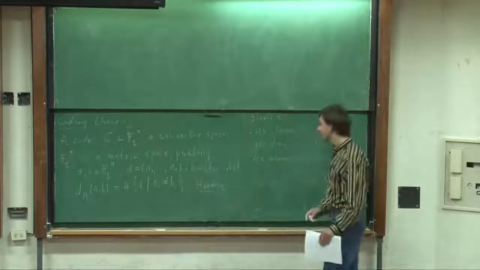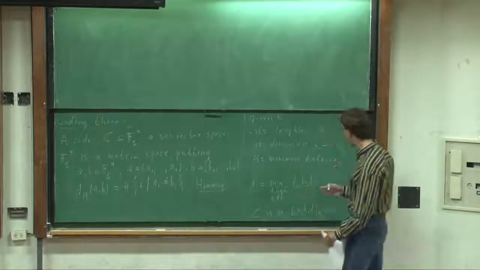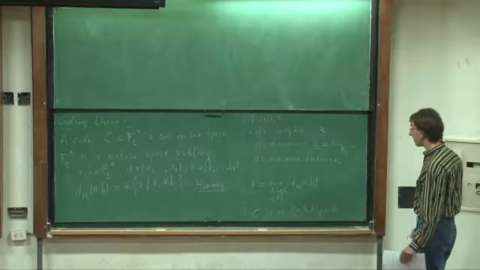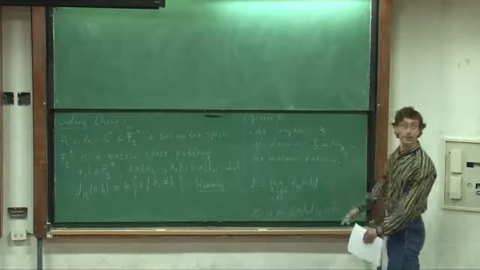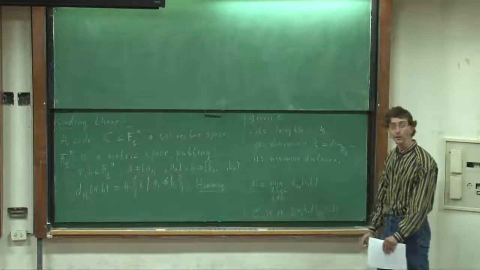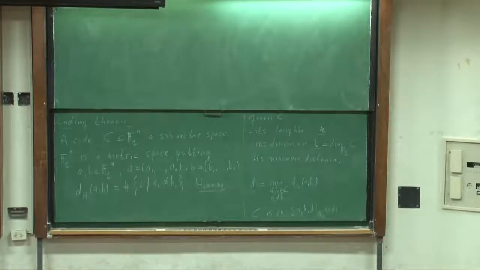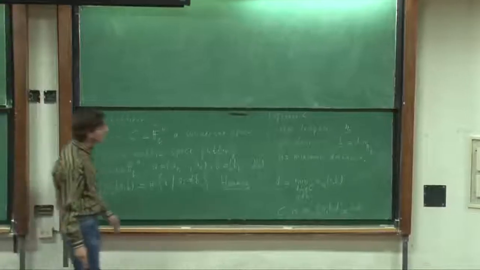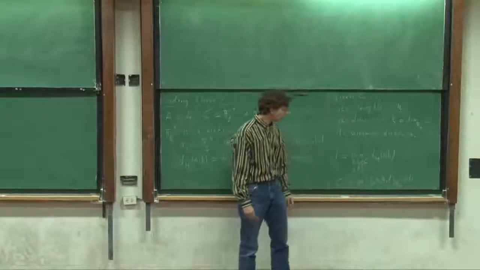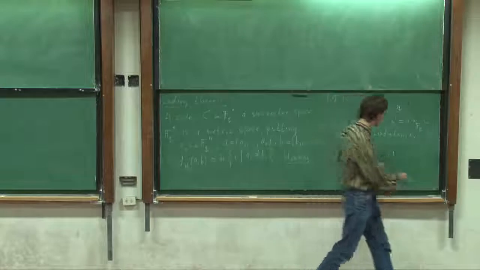There is a reason for these definitions, namely that in some kind of data transmission scheme, we want to be able to correct errors. So this is where this d comes in. But I will come back to that later. For now, the important thing is, this is just a mathematical game. What we can ask is, given a finite field F_q, given n, given k, what is the best possible d? And this is an unsolved problem in general. What we can say in general is, given n and k, there are bounds. You can give upper bounds for d using theory, you can give lower bounds on d using explicit constructions or existence results, but the real answer is not known.